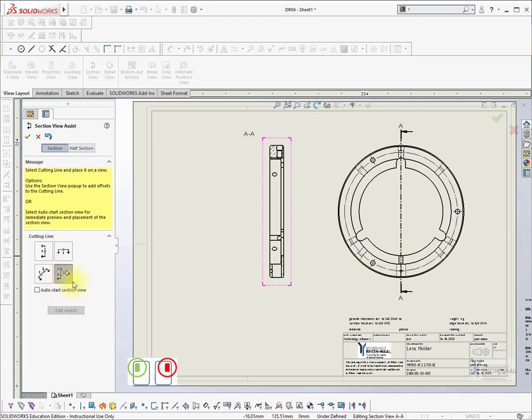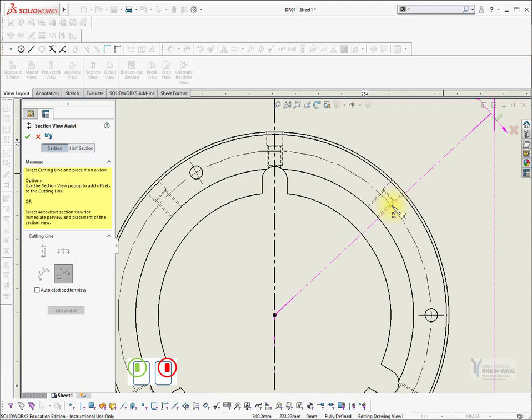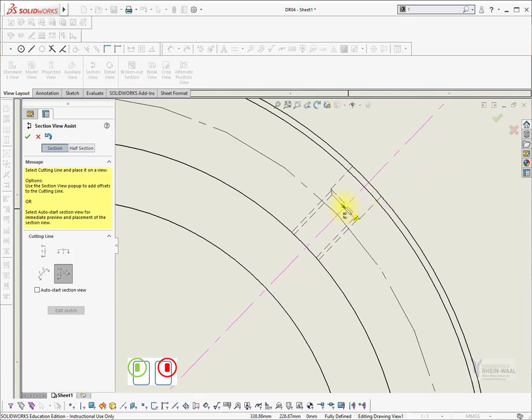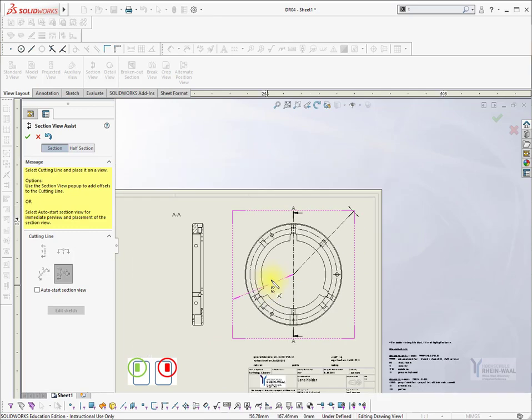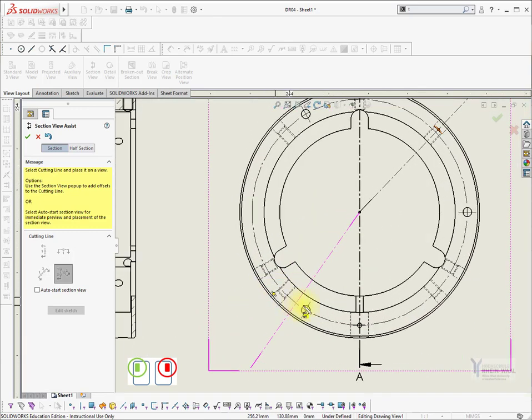As the numbers are indicating, you need to click for the center first. Then place one leg of section line. You can sense for the middle of a hole. Then place the other leg of section line.